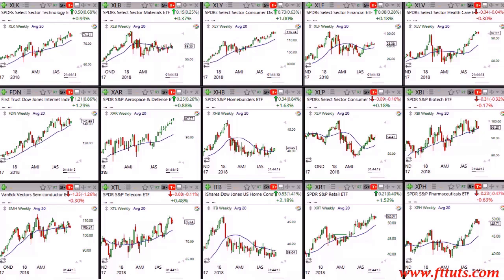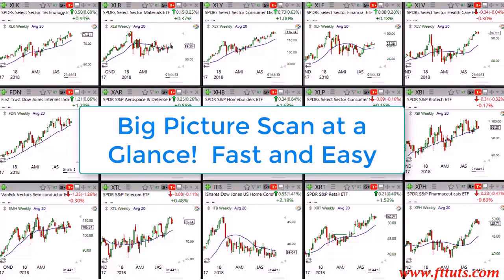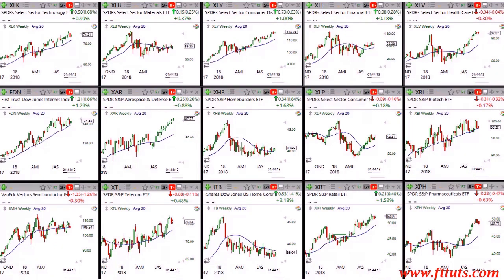You can set up a screen like this where you have all of your ETFs set up, and it may take a couple of pages to do that unless you have pretty small charts. But what setting up these pages enables you to do is just click on that particular tab in the platform. You might be using eSignal or TradeStation or Thinkorswim, which doesn't have such good charts, but it's a great program for options. In any event, you can set up a page with your different ETFs where you just click on that page and they all come up at the same time, and you can instantaneously look at all of these different ETFs and say, hey, this looks like there's a pullback in a particular ETF, or this one's in a downtrend, this one's in an uptrend.